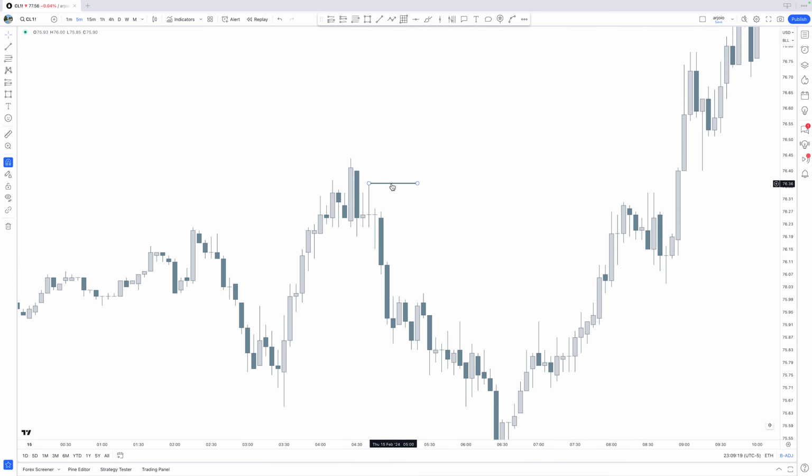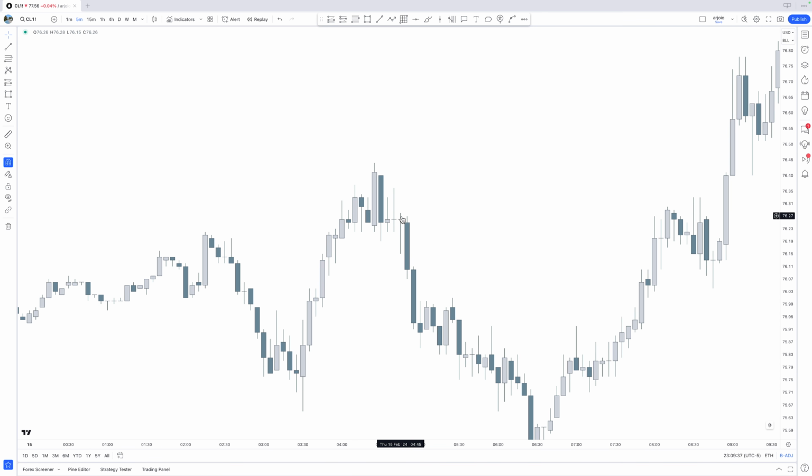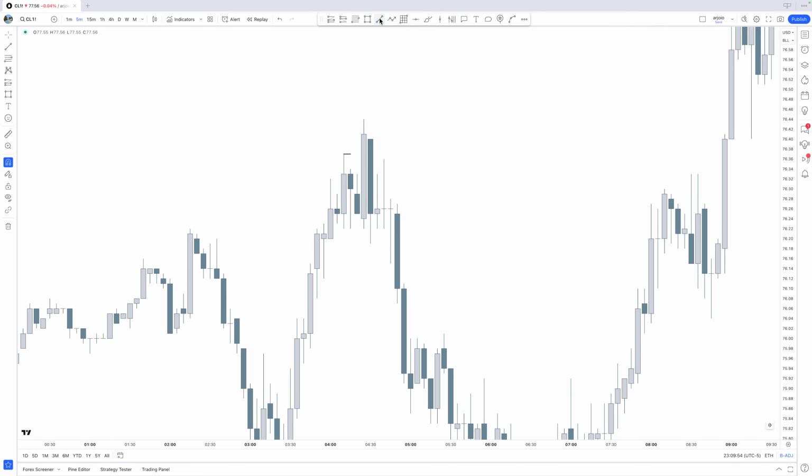Why is that a swing high? Well, the reason that is a swing high is because the middle candle right there is sticking out at the top, meaning that the left candle, directly to the left of it, is lower than the middle candle, and directly to the right of it, that candle is also lower than the middle candle, creating a swing high, also known as a short-term high. The same can be said about this high right there, for example. And the same can be said about this swing low right there, which is sticking out at the bottom, again creating that swing low that we see. So that is short-term high and short-term low.